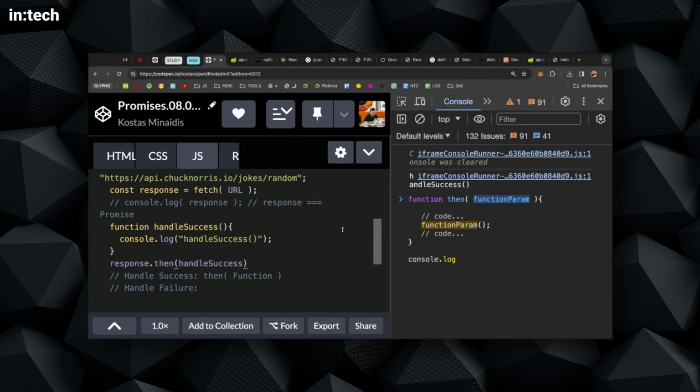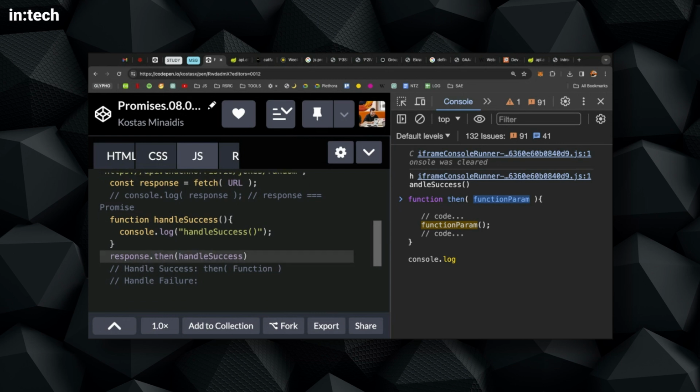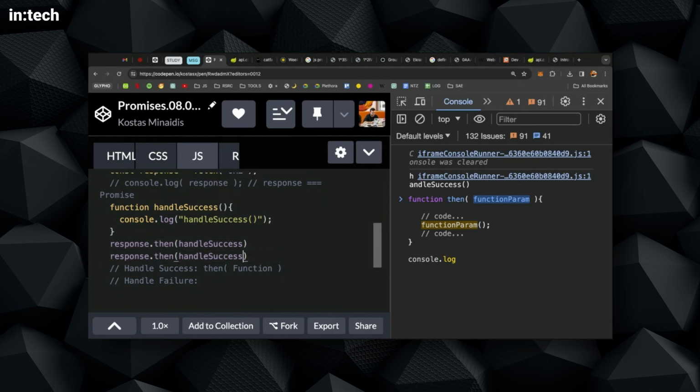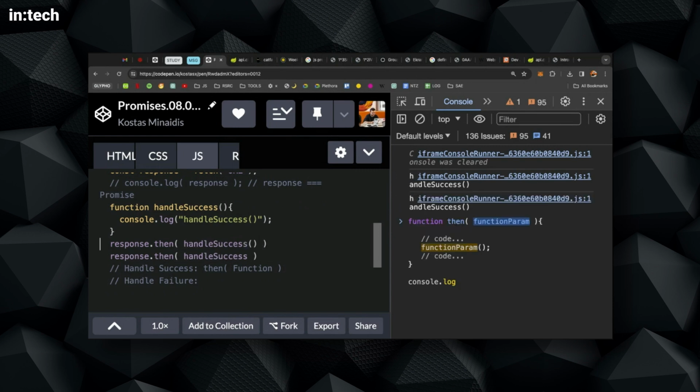Okay, that's a great question. We certainly have to clarify this. So I will put these two cases that I think Leon is asking. What's the difference between this? Let me put some space here. Okay, I will either use this or this. I cannot use response then and then again response then. Well, I can, but I won't. I'm just pasting this side to side so we can see. So actually, Leon, that's the question, right? What's the difference between calling the function here, and just passing it?